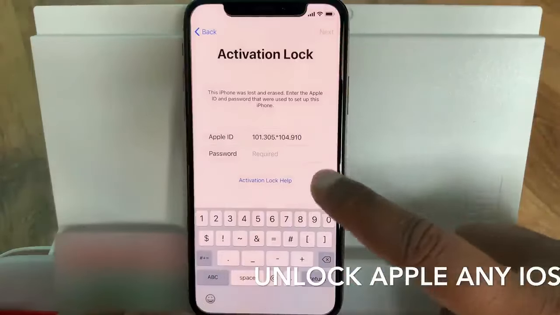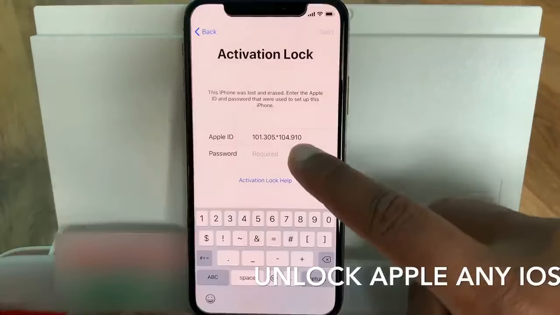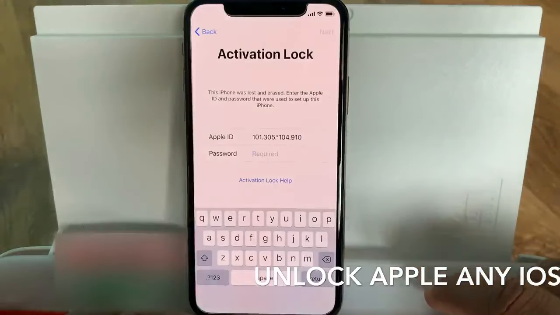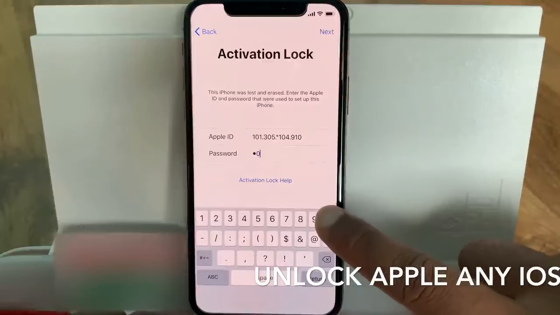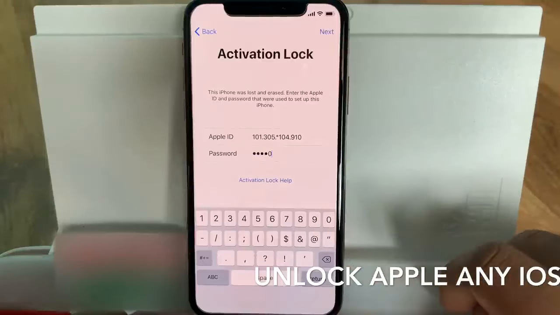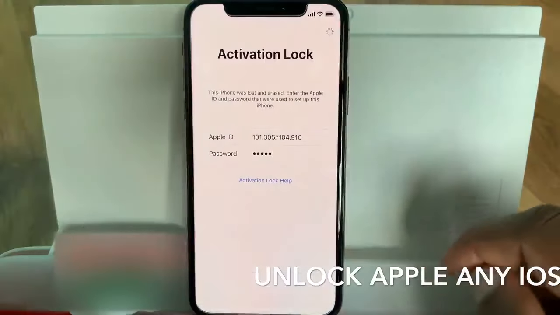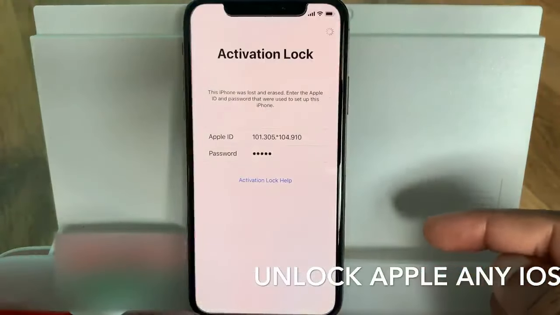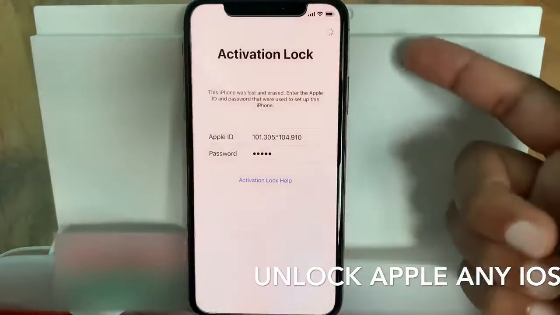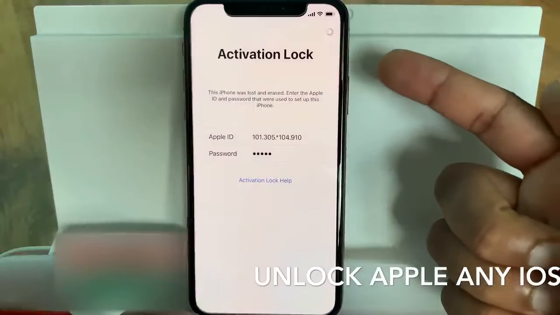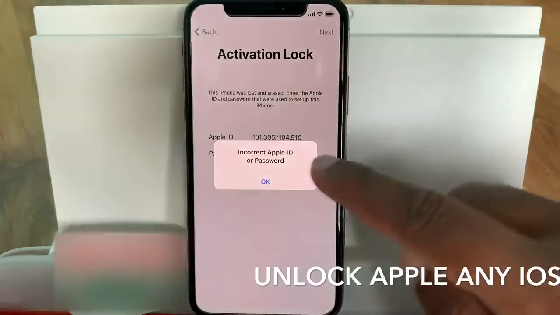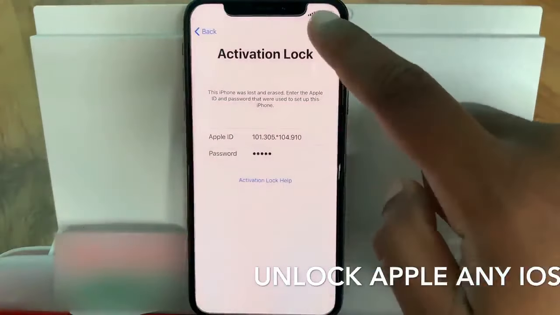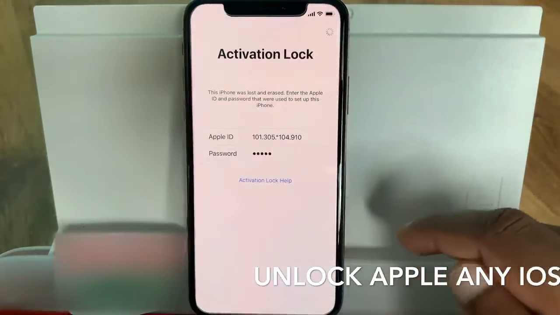Okay, once you do that, we're not adding a password here. We just go to next, press the numbers, press 5 times 0. That's all we have to add, and press next. Once we do that, it might take a long time, it can be really long. The only thing you really have to do is have patience and try again.